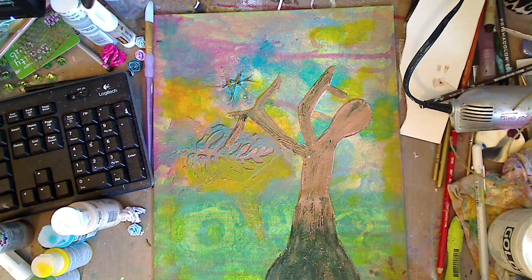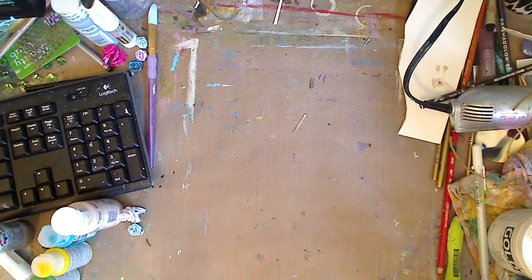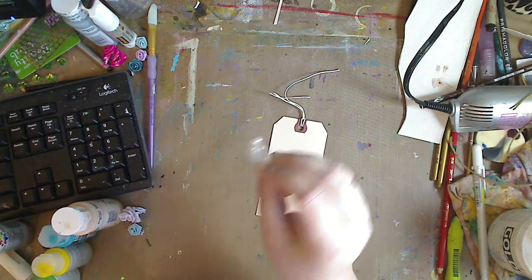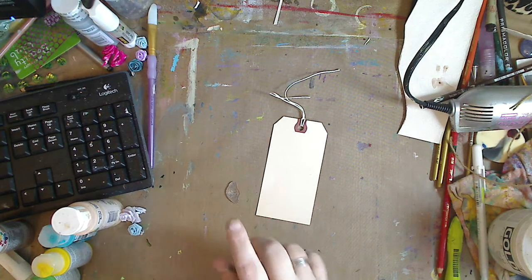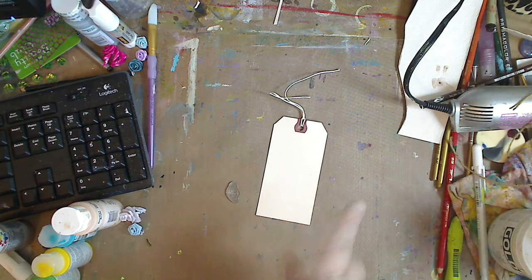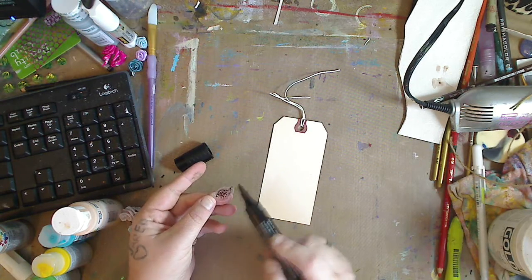I'm just going to take a shipping tag. That's what I'm going to do. So I'm going to set this aside for a second. Okay, I'm going to take a shipping tag. I'm going to take this little leaf and I'm going to take my marker. All right. This is just a black marker. And I'm going to go like this.